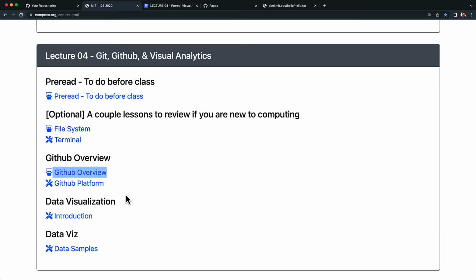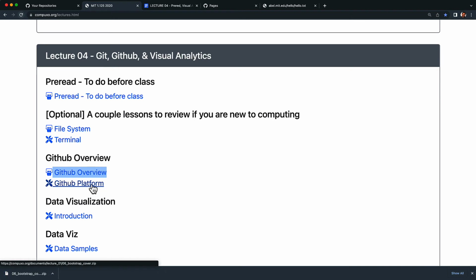So now let's go ahead and add those other HTML files, the ones that had the big lion. So let's go ahead and work on that. The first thing that I'm going to do is download the files. As you can see here, this is the Bootstrap cover. I'm going to go ahead and click on it, and this will download onto my environment.